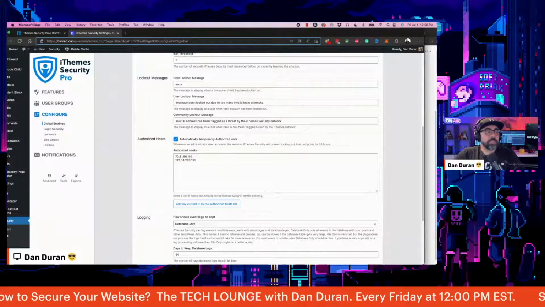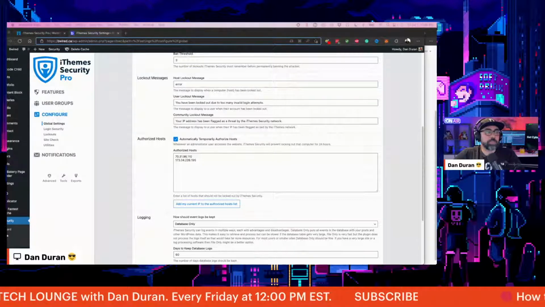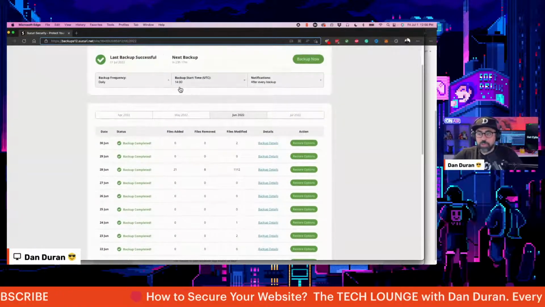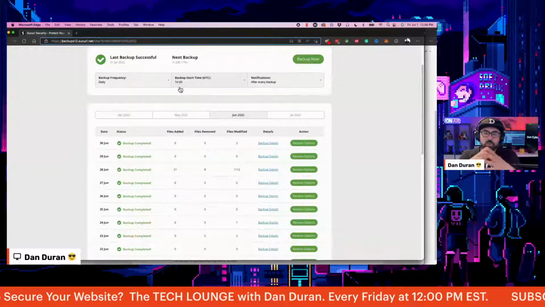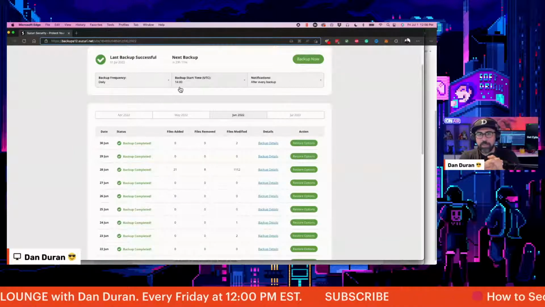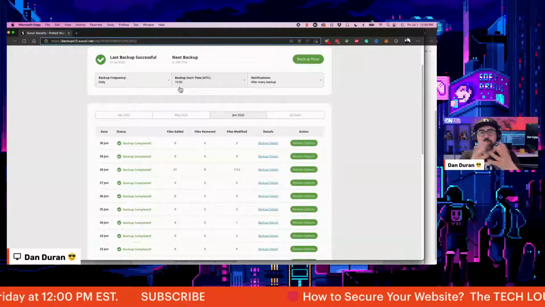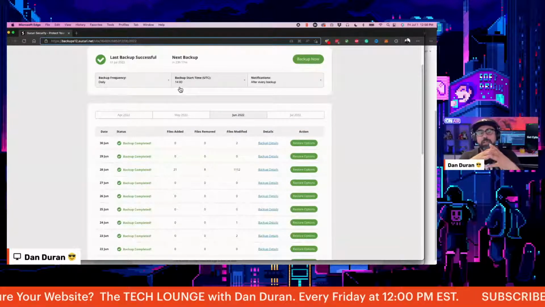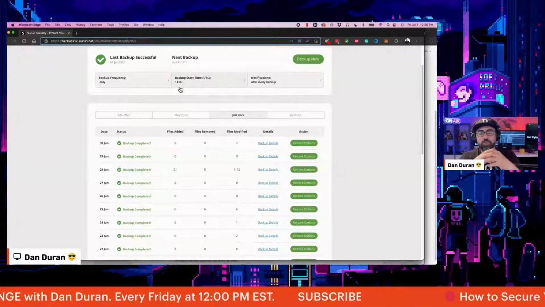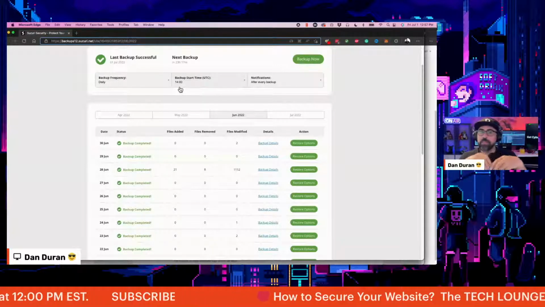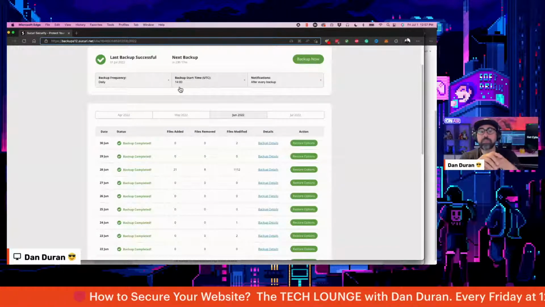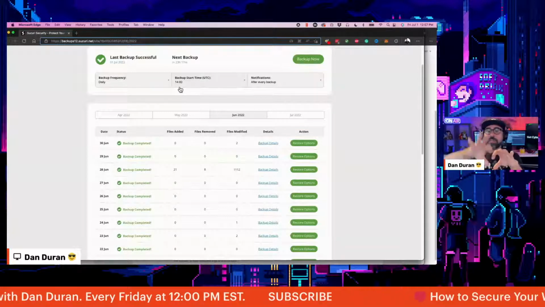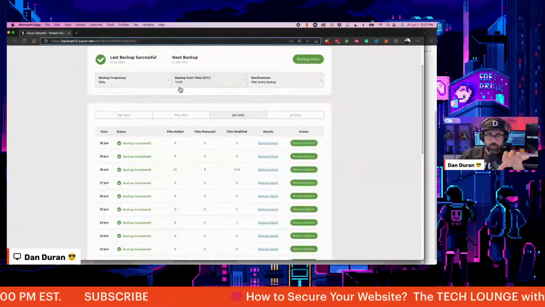So the other thing is, let's talk about the backups. Okay, so you can use an external source, for example, like Secure, to do your backups. Why? Because you don't want to do backups on your own server. Because if your server goes down, then you won't be able to retrieve those backups. So even though cPanel and the other servers do have a way to create automatic backups of your website every 6 hours or every day, you don't want to have that enabled, because you want to have the backups offsite in some other source. Make sure you do that.